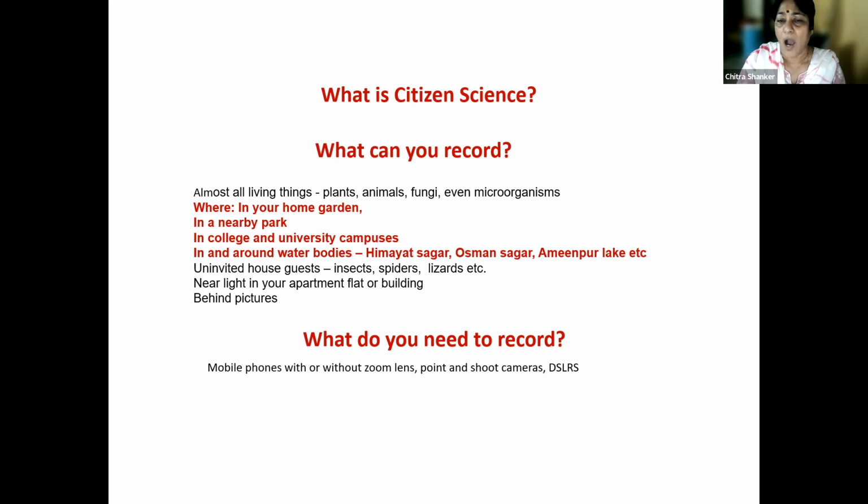And how do you record it? I think they were already talking about it; you don't need any big fuss for this. You just need a mobile phone. It could be with zoom lens, without zoom lens, with flash, without flash, whatever. It just has to be a little bit clear, so that when you post it on iNaturalist, other experts will contribute to it. When two people identify and contribute to the identification, your observation will become research grade. So as a citizen scientist, you don't have to do anything except take a picture and post it, either as animalia or plantae or even unknown, and people will be able to identify that, and you will also learn from it.